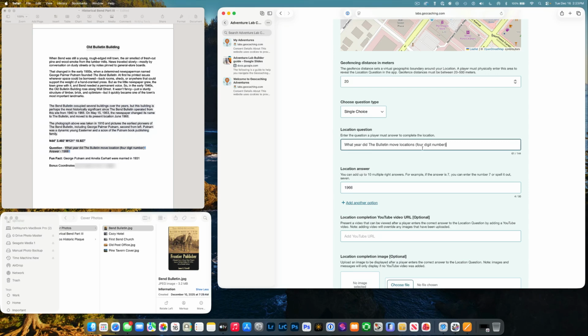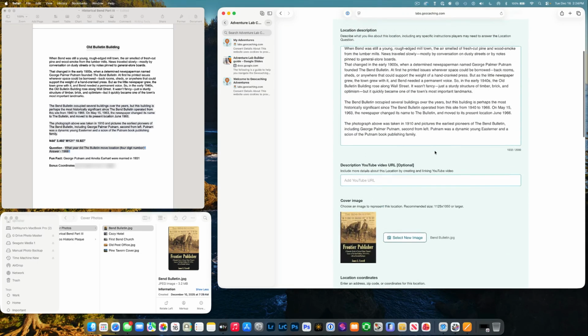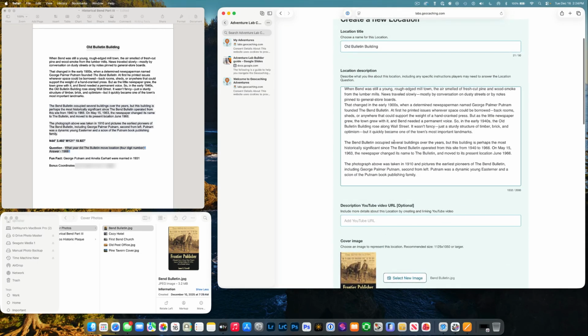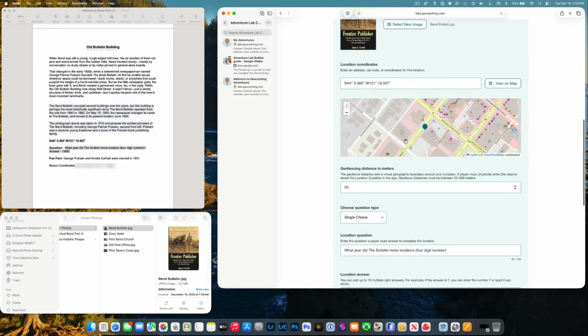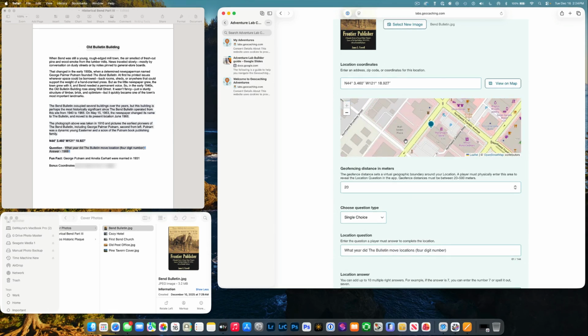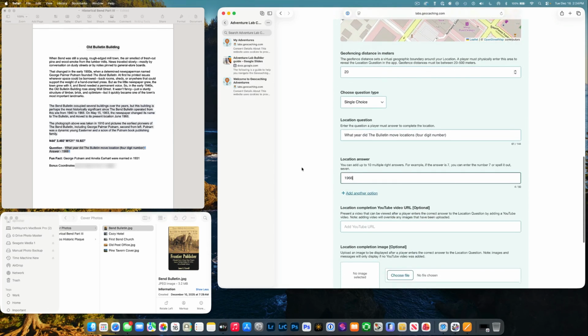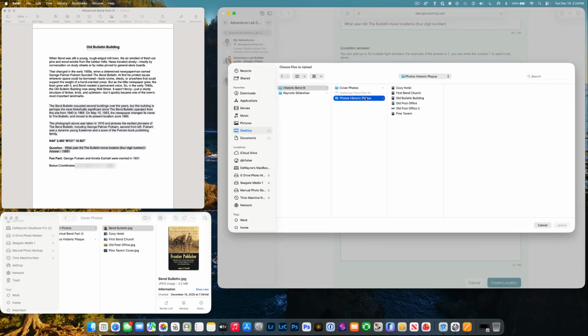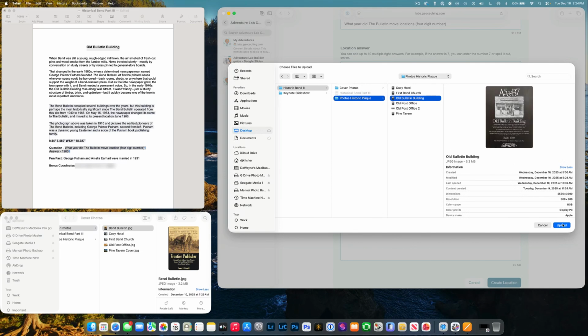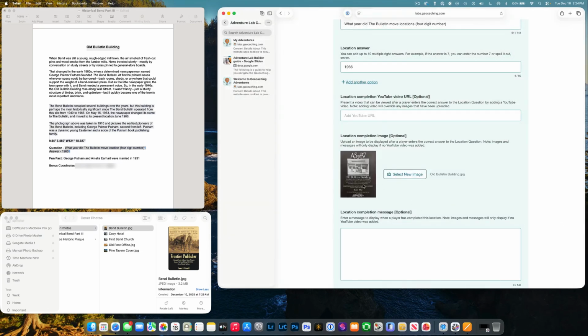All right, so we're telling people that it's a 4-digit number and it moved in 1966. And again, if you go up to the description, it's going to talk about when the bulletin changed locations.